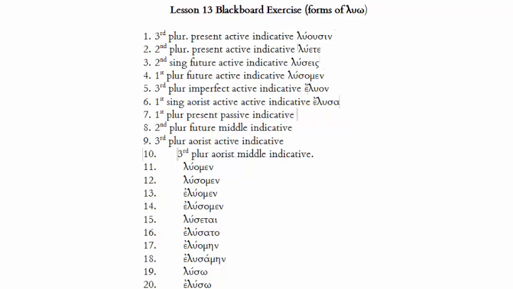Okay, so now back to the present tense again, but now we're going to look at a passive indicative. Okay, a first plural passive indicative. Well, what makes it passive? Well, you basically just take your generic first principal part here, luo, and instead of putting active endings on, you put the middle passive endings on. Okay, so what are the middle passive? Well, for the first principal part, it's luomai. For the first singular, it's luomai. Okay, then it's what? For the second one, it's lue.